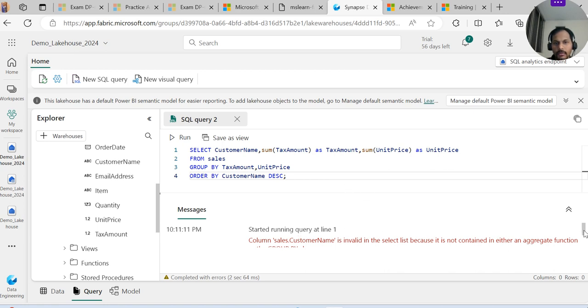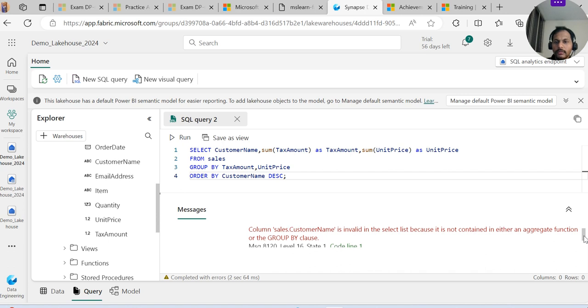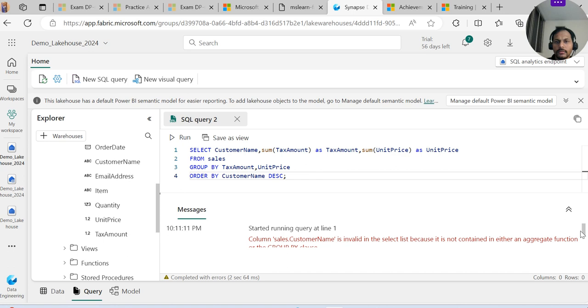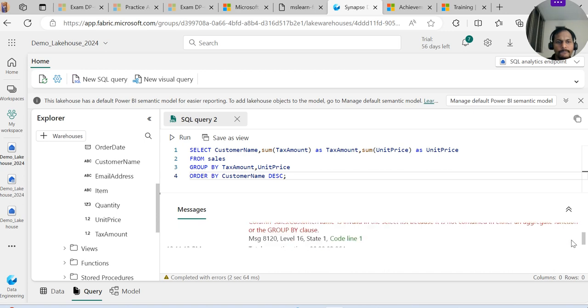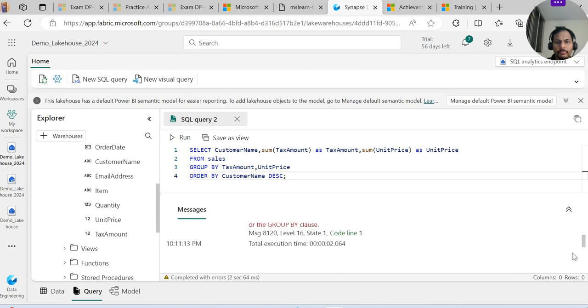So here we can see some error. The regular function group by clause. Sorry.